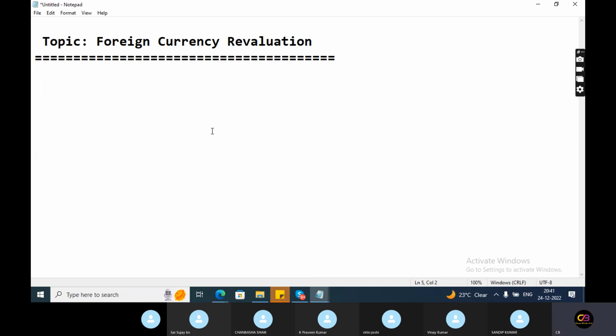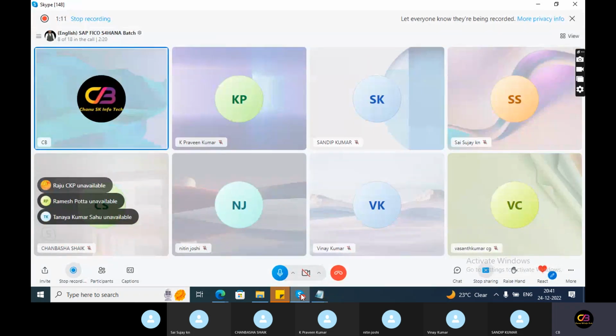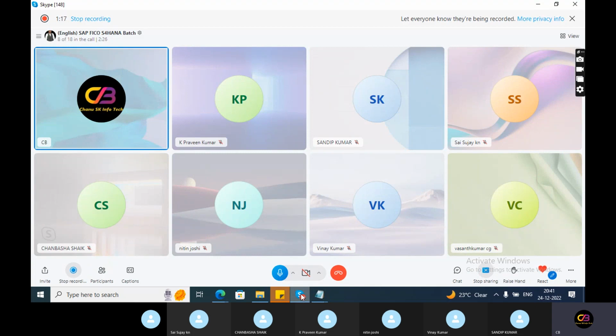So, what is foreign currency revaluation? Why do we need to do this activity in real time? Anyone, please tell me. Why do we need to do the foreign currency revaluation? What is foreign currency revaluation? Anyone?